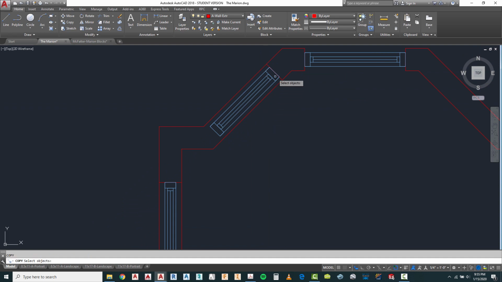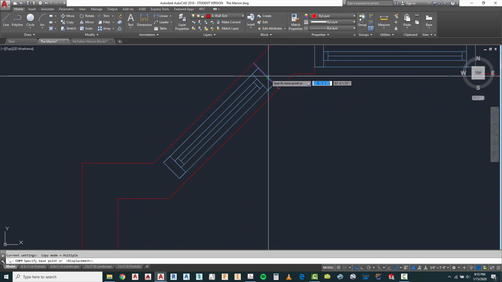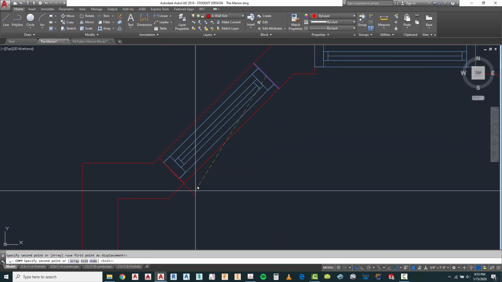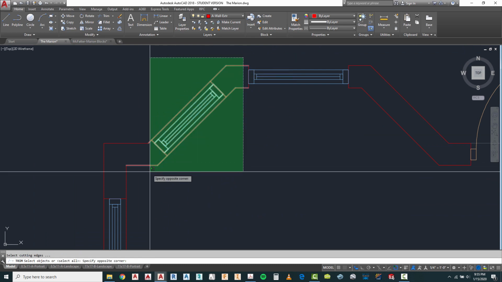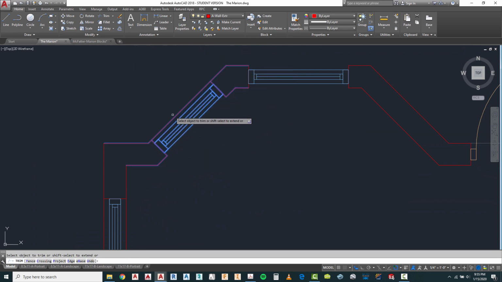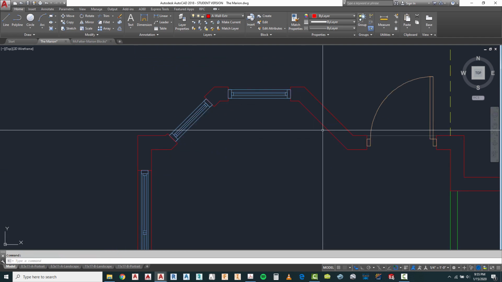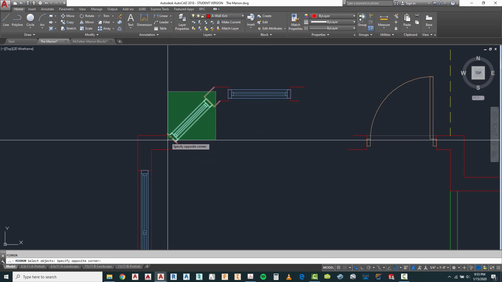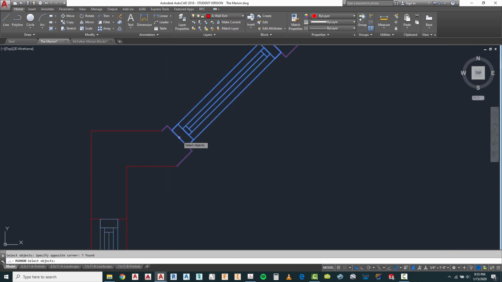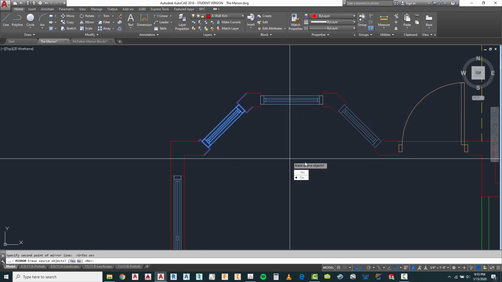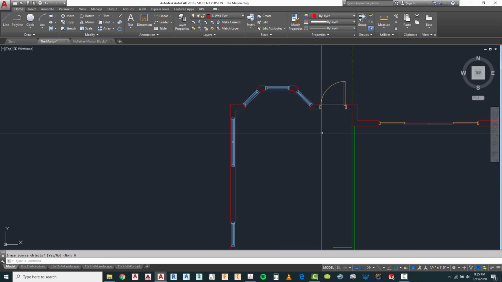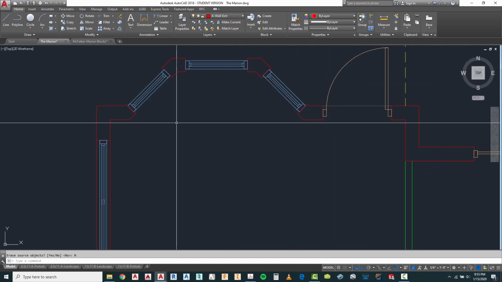And then all I need to do is to copy this from that midpoint to this midpoint. That doesn't give me much of a return, but I'll worry about that a little later. Let's go ahead and I can trim this out of the way. And what I could do now is I can just erase this, and I'm going to mirror this entire grouping that I just did. Make sure I get everything in here. And I'm going to mirror it and bring it around this way. Turn on my ortho. Erase source object, no. And I've got all my windows around that bay window.